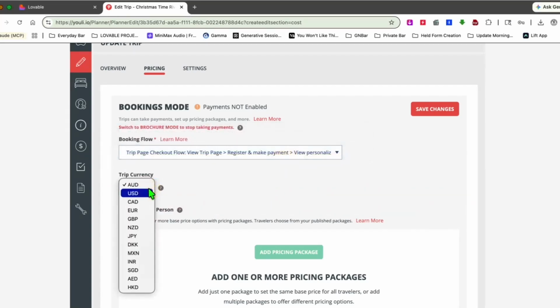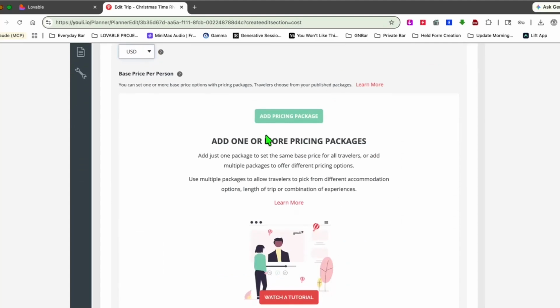I'm going to set my trip currency to USD because I'm in the United States. And now I'm going to start adding my pricing packages. Packages are how you're going to sell your trips. So if you are selling king suites and twin rooms, those are two different packages. You can keep inventory for both of them. So 5 king suites and 3 twins. You might be selling individual rooms in a villa. So the Emerald Suite, the Ruby Suite, the Diamond Suite. Each one of those is its own pricing package. So you'll want to think about how you're going to sell your rooms to your folks.